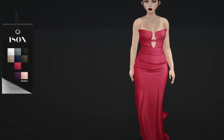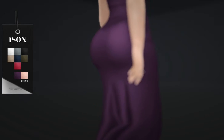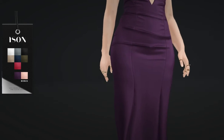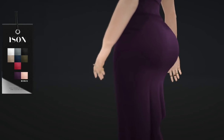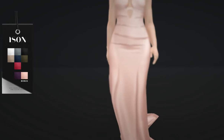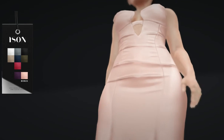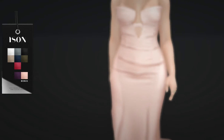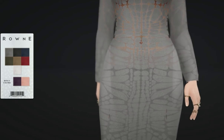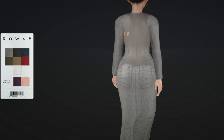Each store has eight items for sale. Rhone has eight in their store and Isan has eight in theirs, so there's a total of 16. It is a rather pricey event, so do make sure you get demos. I honestly suggest, unless you're really sold on the purple and pink, to get individual colors of what you want. The fat packs were ranging between about $850 to $1,500, so they're all different prices.